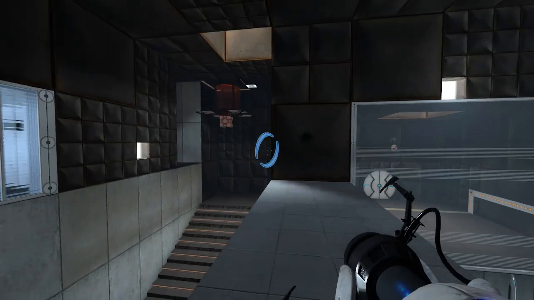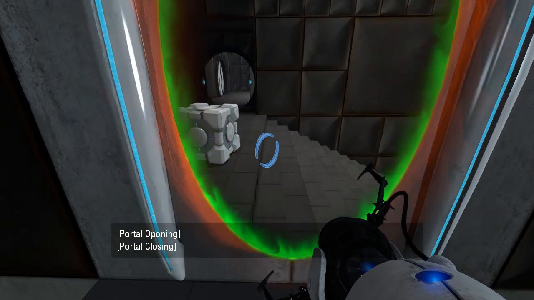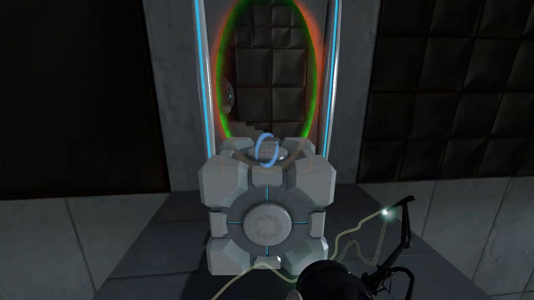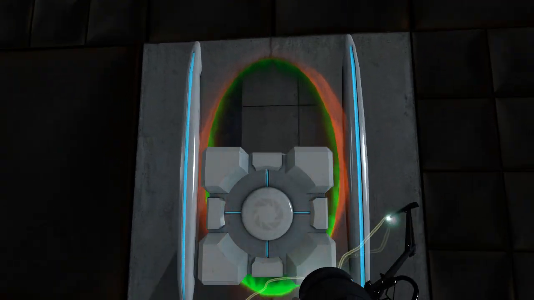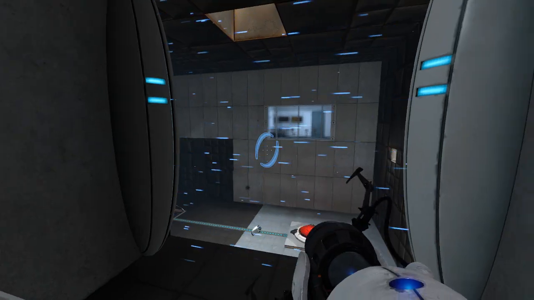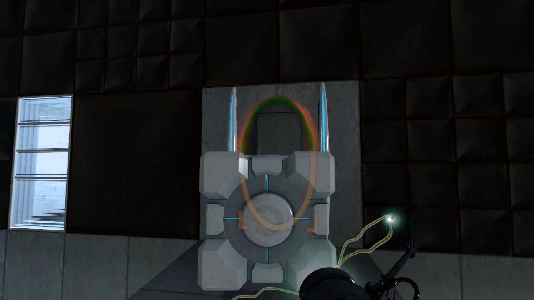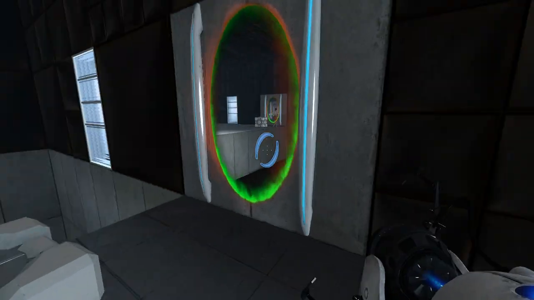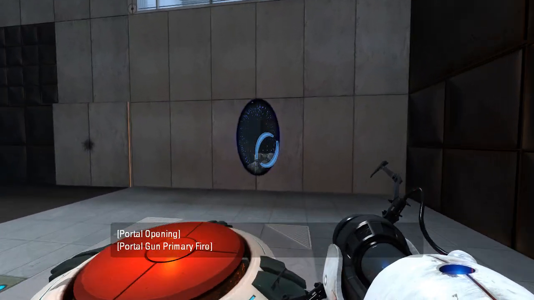Oh, that works. Okay. And that gets us a cube, actually. So let's pick up the cube real quick. Get through the portal, please, cube. Don't need any bugs. Something is seriously not right with this portal and the cube going through it. Actually, I should have left it there. Need to leave it here. Then I can go through the fizzler and take the cube.